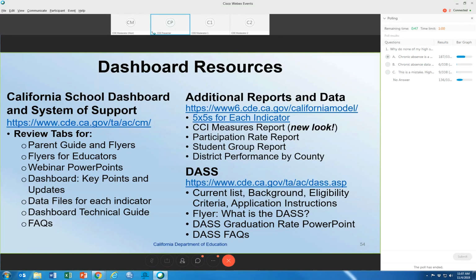We do have a question about our parent flyers and whether they're going to be provided in multiple languages. Yes, we do translate those flyers into the top 6 languages throughout the state. So we do have those available, and hopefully it'll be a very good resource at the school level and at the LEA level for parents. And on our new web page layout, there's a tab for translations, and many of our flyers for parents are already up there with all of the translations.